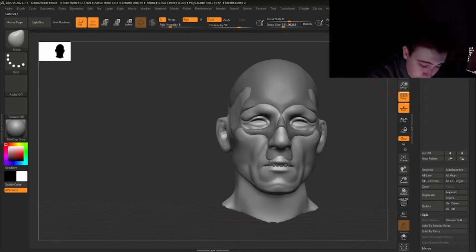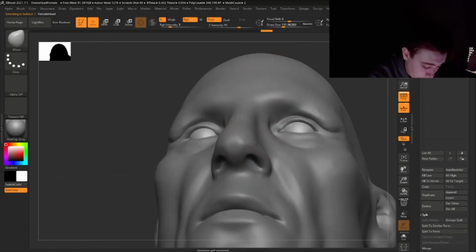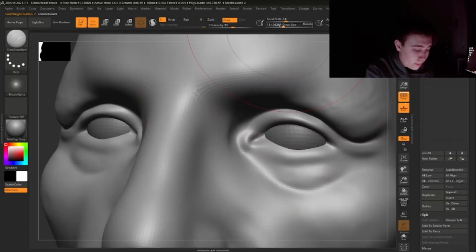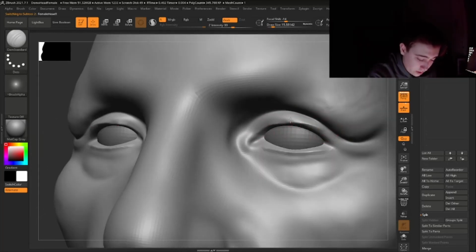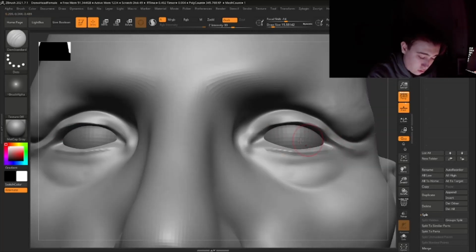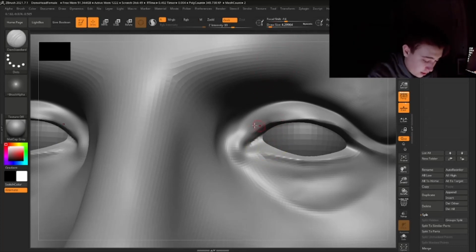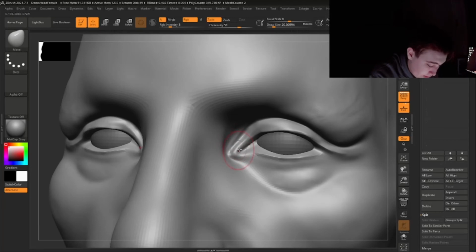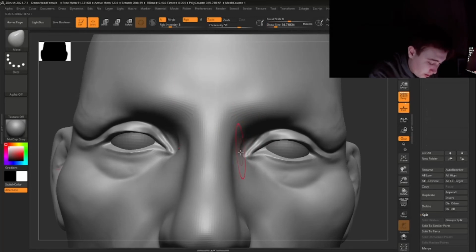I'm just going to use one screen. Going to hide that, and we're just going to indicate the eyes right here. Make sure that they fit. You can see here, guys. I'm going to add this really nice sharpness around like this. Something like this, I think. And as I told you guys before, make sure that this corner area is really thin. Bring this part a little bit more inwards.